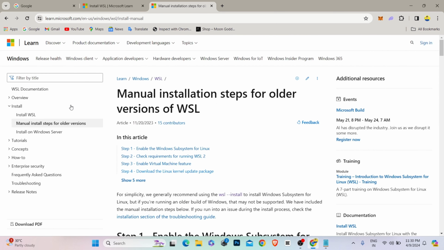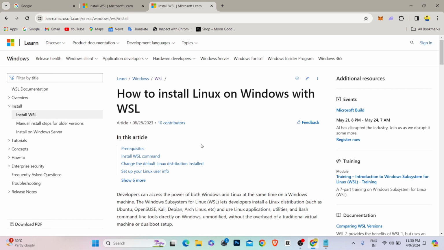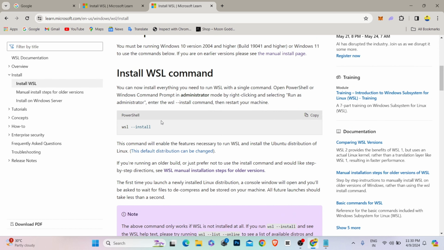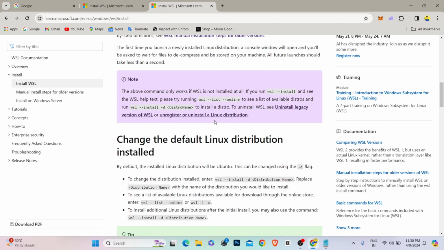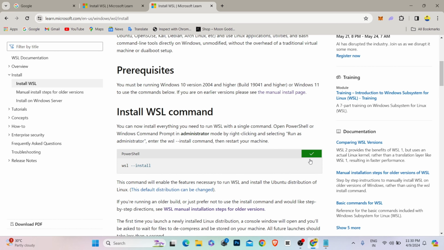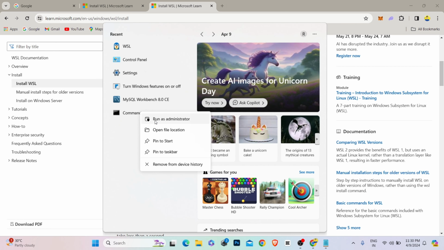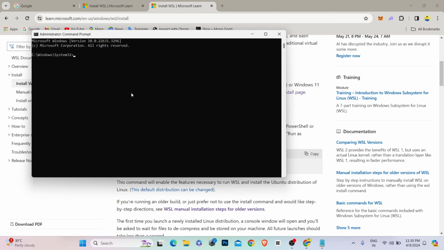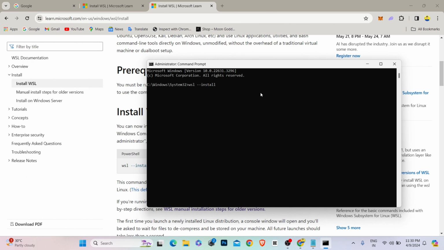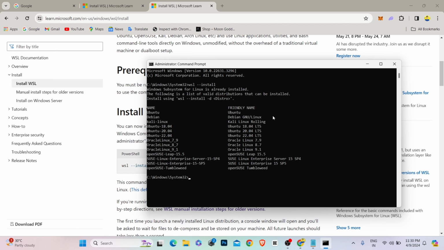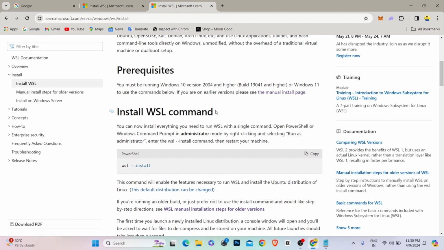So you have to come to the manual installation steps for the older versions, or you can directly install it from this, but you have to open it with the command prompt. We can also do this. You have to go to the command prompt, right click that, and you will get a prompt like this. So you just type wsl --install, and Windows Subsystem for Linux is already installed for me, because I have installed it.